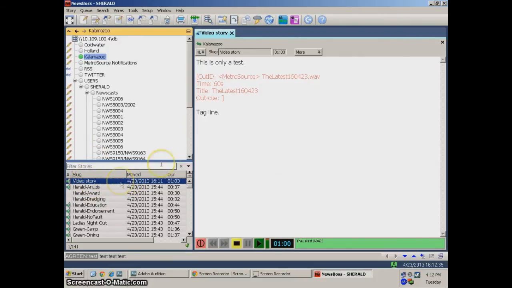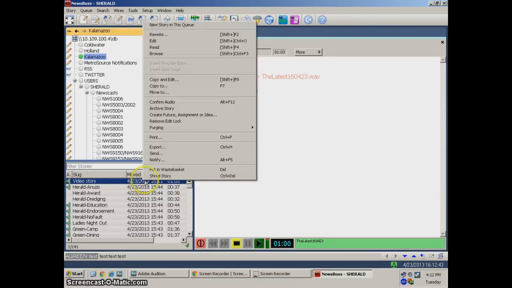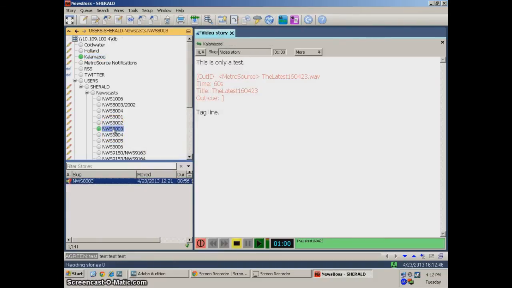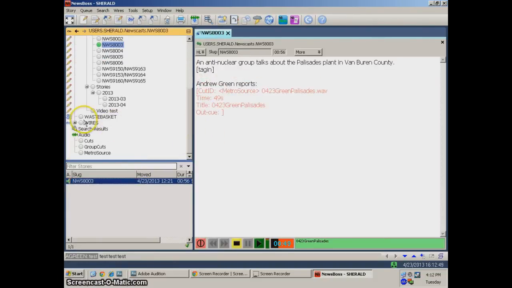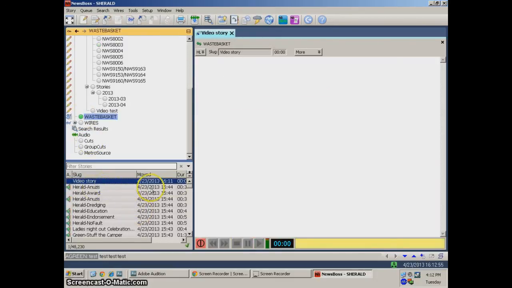Now, if you would like to get rid of a story, simply right-click on it and click Put in Wastebasket. If you do that, it works like the recycling bin on the Windows desktop, and you can get it back by coming down here. As you can see, there's some stuff that we worked on over here that we said, no, we have a better version, or we had an update and we wanted to get rid of the old one, but we didn't want to necessarily delete it forever. So it just wound up in the wastebasket. That eventually will empty itself out.